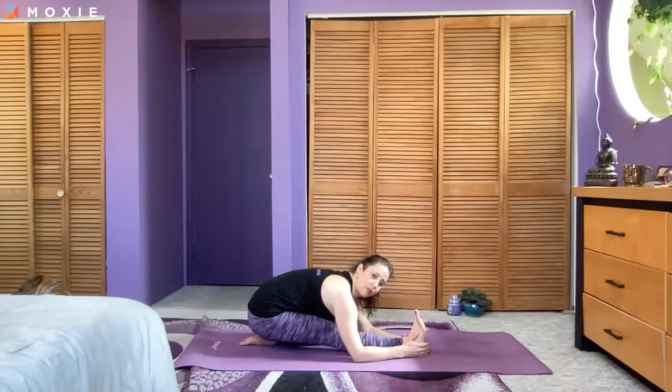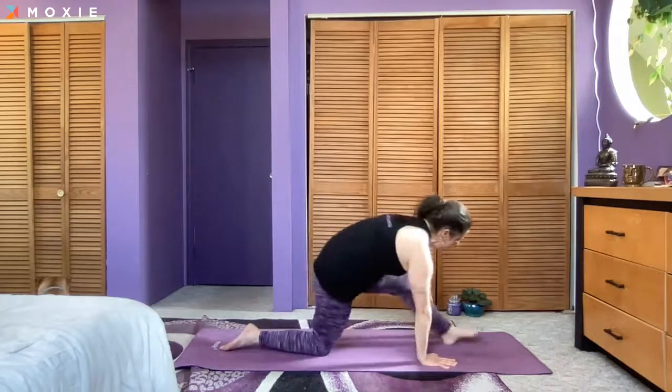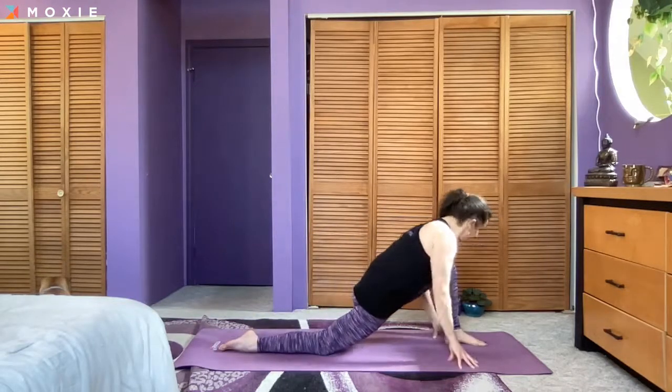Take a deep breath in through the nose. And let it out through the mouth. One more deep breath in and out. Coming back up, coming to your hands and knees, and step the left foot forward to a lunge.